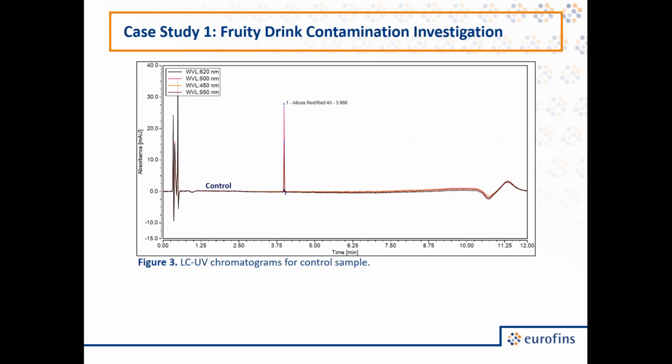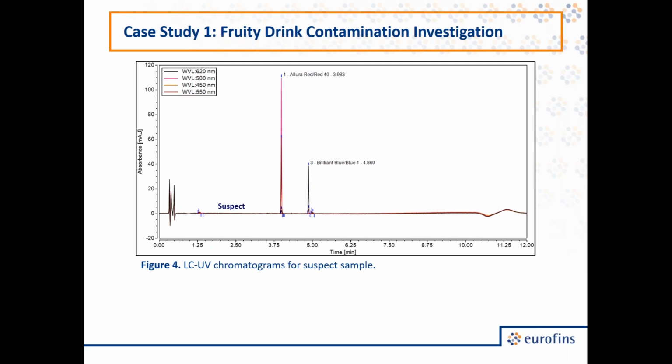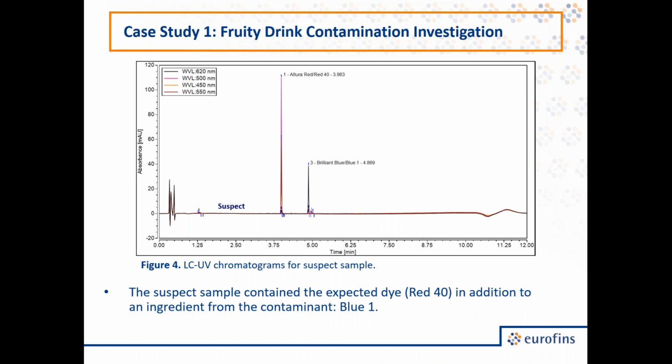So this is a liquid chromatogram for the control sample. As you can see, it looks quite similar to our gas chromatography chromatograms. And what we identified here was the presence of Red 40 in the control sample. And this was expected based on the color of the sample and the ingredient list. In our suspect sample here, we also identified Red 40, but then we also identified Blue 1, which obviously should not have been there. So using this information, we were able to provide the client with the confirmation that yes, their product had been contaminated, and that if they wanted to further identify the actual contaminant, they should investigate products that contain things like isopropyl alcohol and also Blue 1 dye.